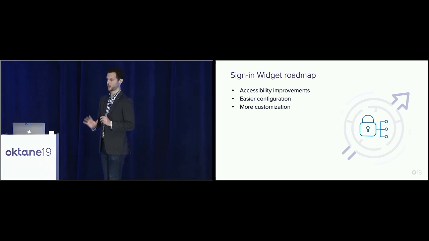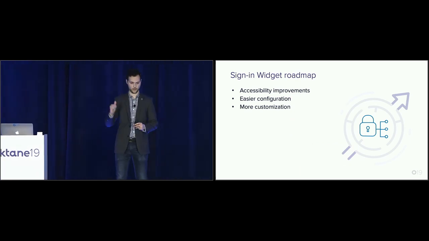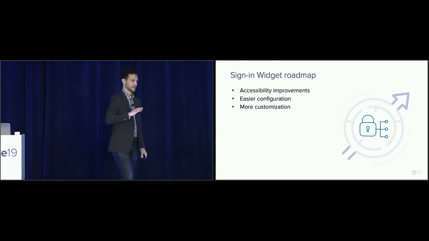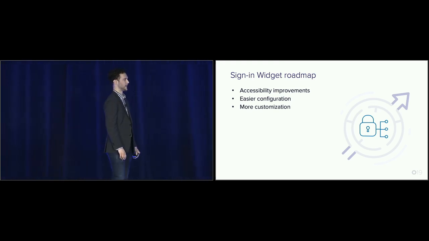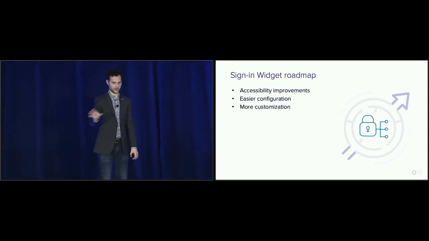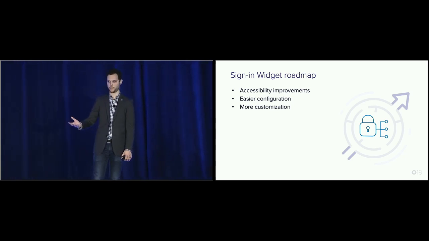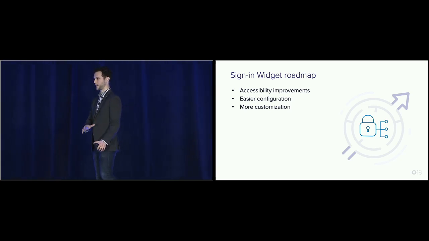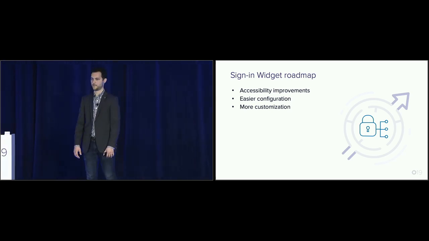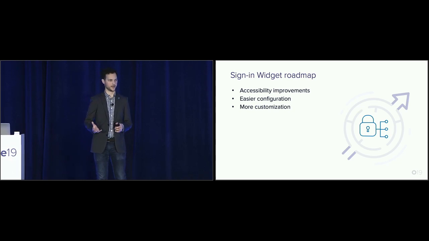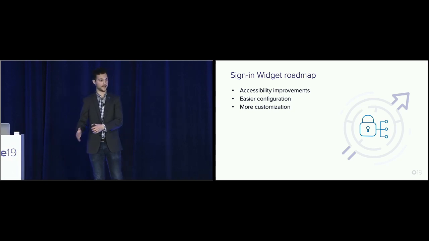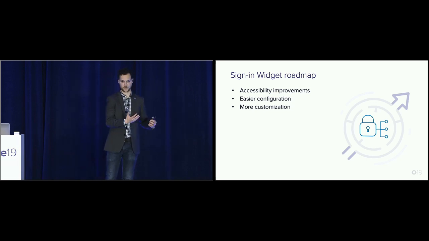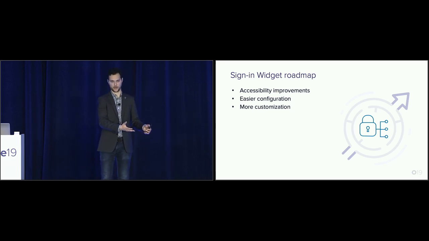The improvements that we are currently looking to make on it are to improve the accessibility of the component. So making sure it's as Section 508 compliant as possible, making sure that we have ARIA tags in all the right places and all that stuff, so you don't have to worry about accessibility concerns on that component in your application, as well as making the configuration a little bit easier. It's a complicated API, so it's a complicated component in some ways. The configuration is unfortunately kind of complicated sometimes too, depending on what you're trying to do.